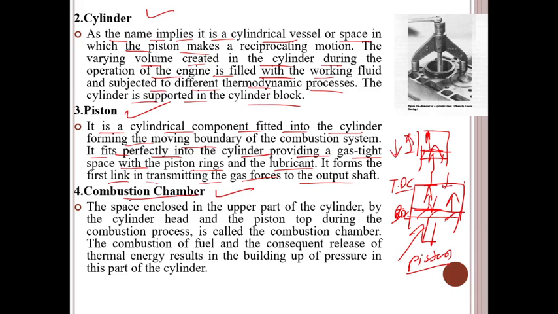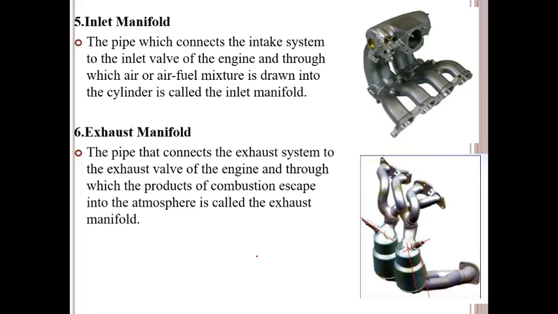Another is the combustion chamber. This is the space enclosed in the upper part of the cylinder by the cylinder head. We know that this is the piston. This is the cylinder head. In that portion there is a combustion chamber. The piston top, during the combustion process, is when the piston moves to the top position. Okay, this is TDC, the top dead center. In the combustion chamber, combustion of the fuel and the consequent release of thermal energy result in building up pressure in this part of the cylinder, guys.